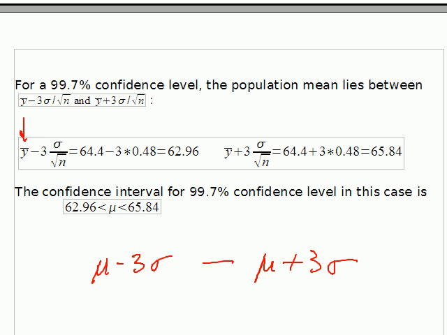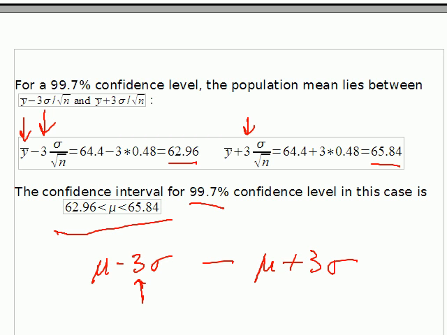So here's our mean, and now you see this 3? We use the 3 up here. Okay, got it? So I repeat the calculation, and now I have the mean for the 99.7% confidence. You notice this is a larger interval than the previous one. Larger confidence levels have larger confidence intervals. I mean, I'm 100% certain, for example, that the mean is between 0 and infinity. So the more confident you want to be, the more vague you have to be.